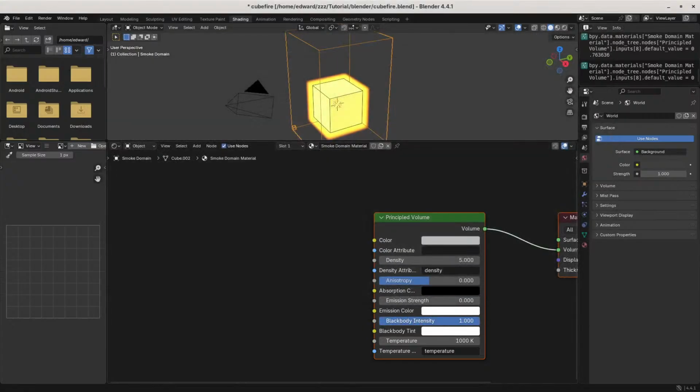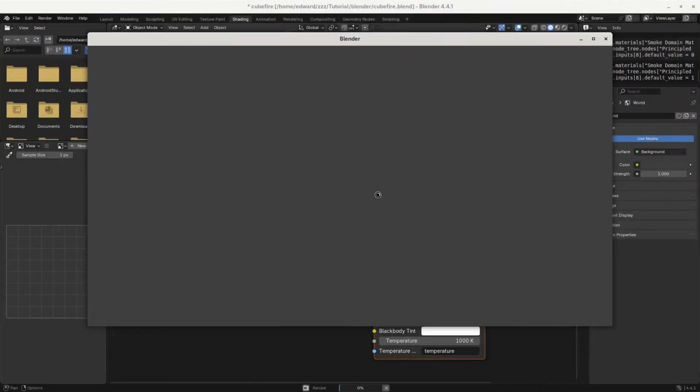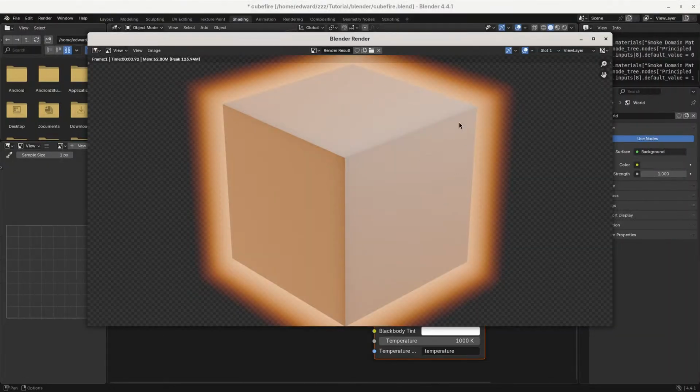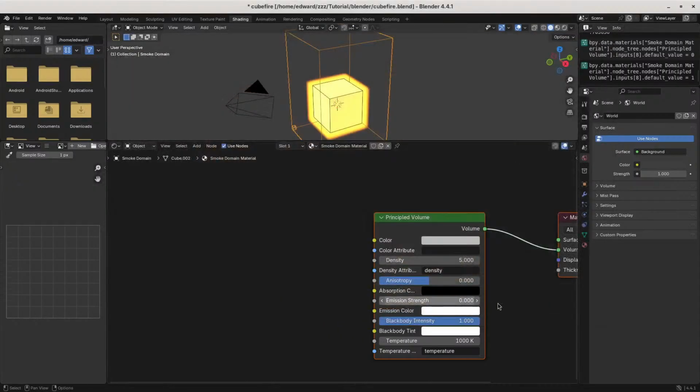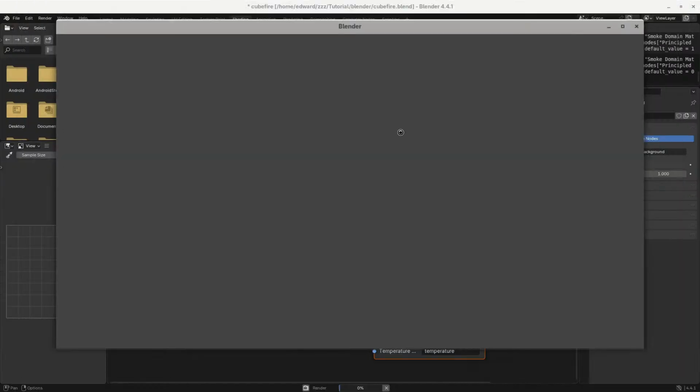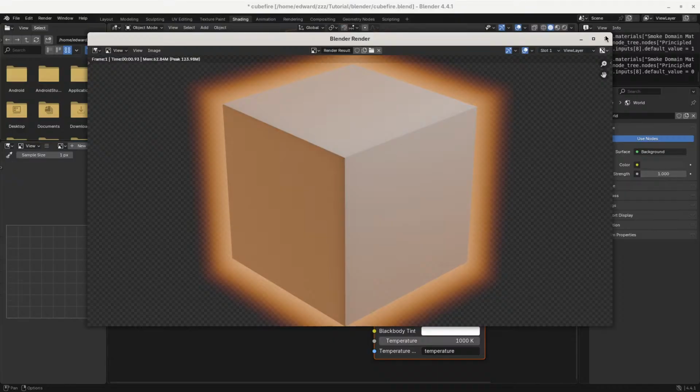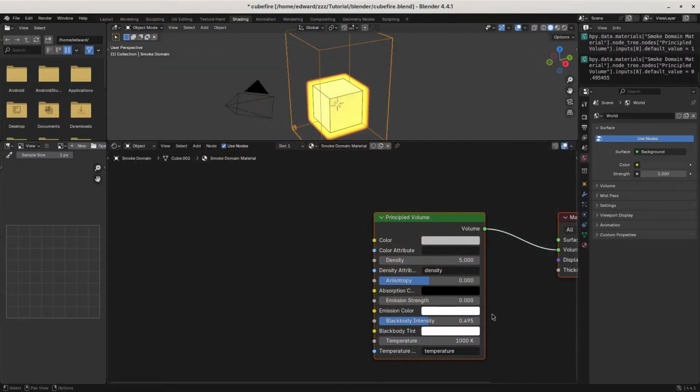And so if I set it to 1, it's called black body intensity. So now I've set it to 1. Now if I go to render again, just the image, you can see it renders. And I set it to 0.5 because I didn't really see a difference. So set it back to about, let's say there. So now if I go to render again, yeah, so I didn't see a difference. That's why I set it to 0.5. So that's it.